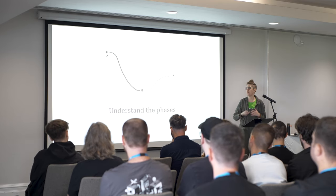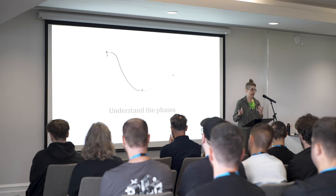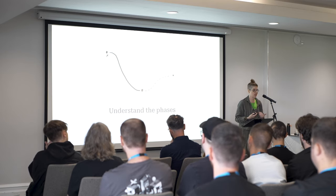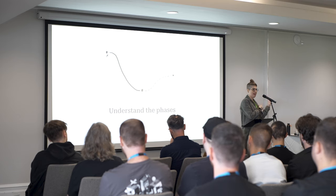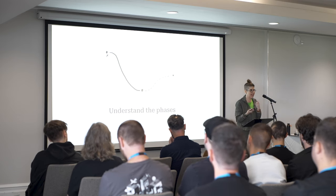Part of this starts with understanding the phases that we are in. You stay ahead of that by reviewing them and considering how your product is going to fit in those phases and where your market can gain maximum benefit. For example, considering aligning your opportunities for collaboration or multilingual. I'm going to take a little bit of a time travel back and then a look forward to recap them, because I don't think they get shared enough.